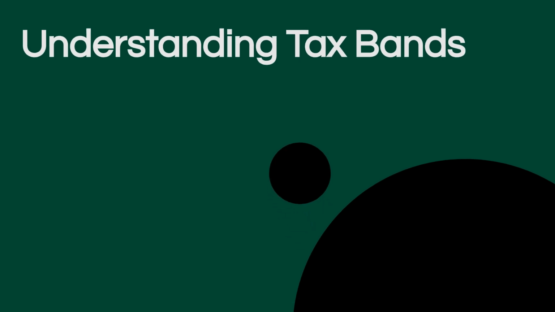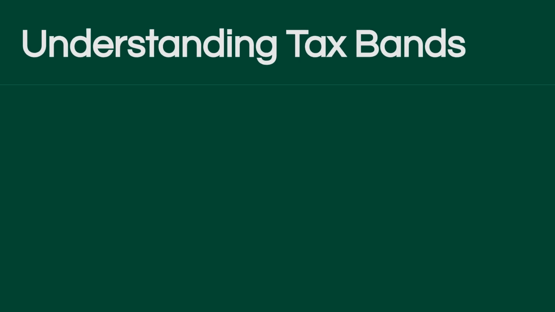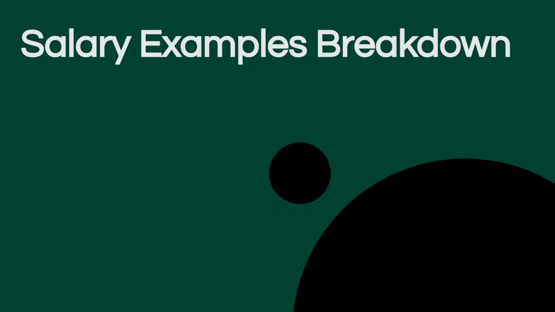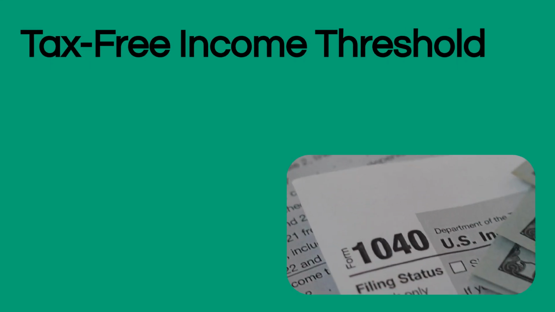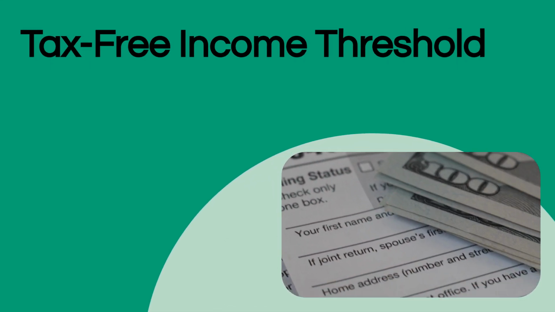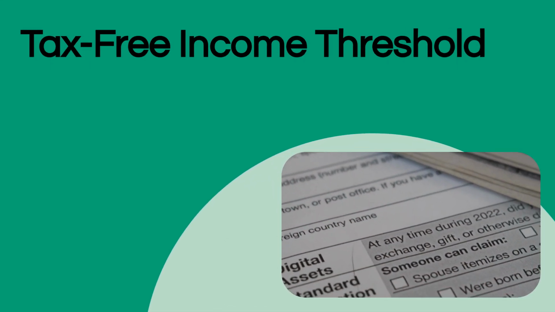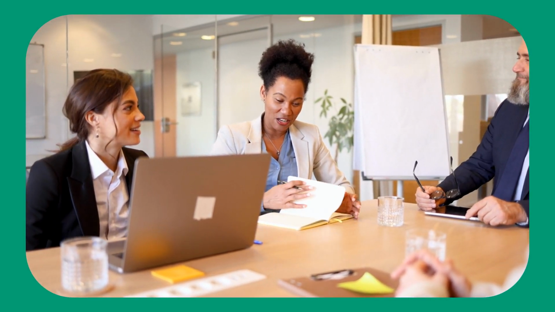Income tax is charged in bands, meaning you only pay the higher rate on income that exceeds the threshold. We will walk through a concrete example to show how your paycheck is calculated after tax. Most individuals have a standard allowance, but this is the threshold where your tax liability begins. Remember, individual circumstances like benefits or tax credits can change your entitlement to this allowance.